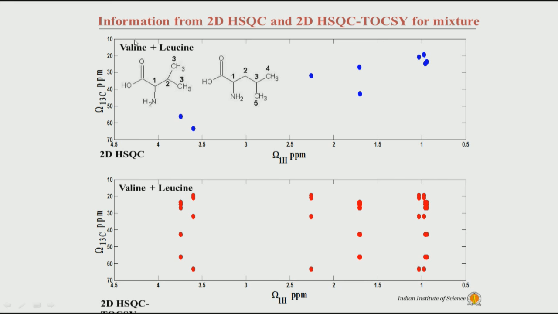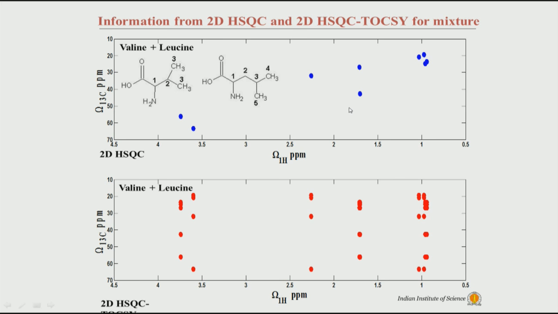Remember, this is different from a dipeptide, because in a dipeptide you will have a connection between the two by a bond known as a peptide bond, which we will see later down the line. But in this example I have simply mixed the two, and there is no direct physical connection in terms of bonds between the two molecules. Therefore, each is a spin system. Valine denotes one spin system and leucine denotes another spin system.